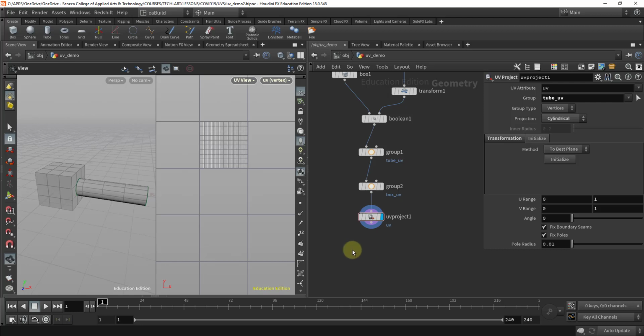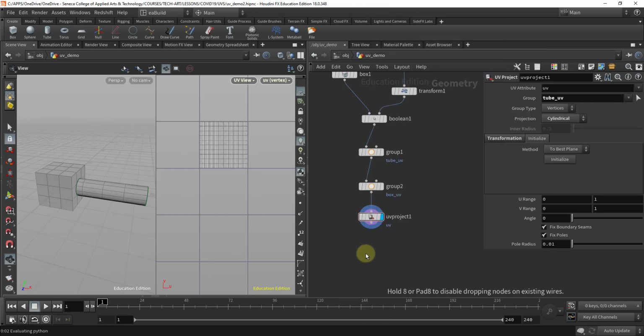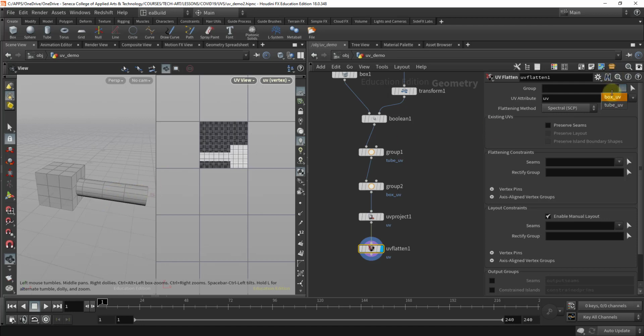tutorial. So I'm going to press tab, type UV flatten. And for this, I'm going to select under the group the box UV because I don't want it to affect my cylinders.